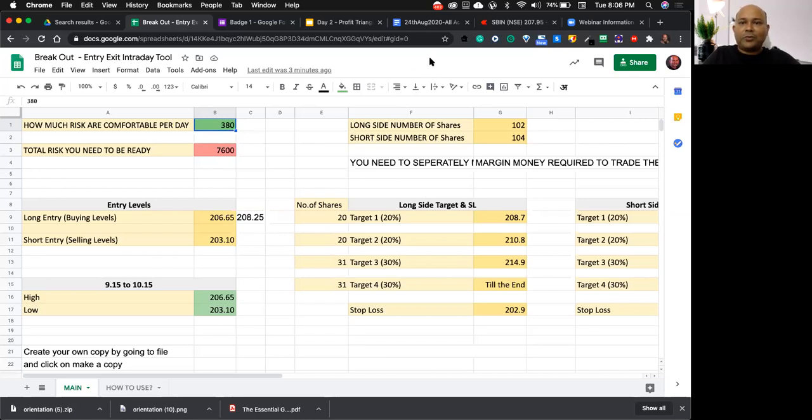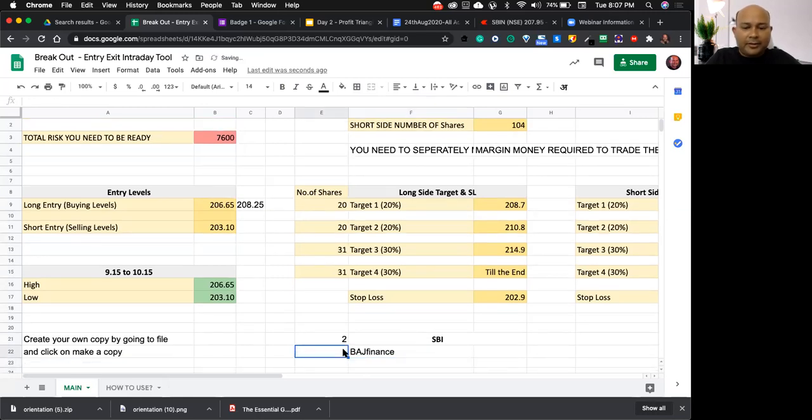Sure. So for this tool, what I have done, all of you, is I've selected 2 stocks automatically. One is the SBI, the other one is the Bajaj Finance. You can make a note of it. The other stocks also I will tell you, but two stocks you can clearly start watching. What are those? SBI. I have already done the homework. You don't have to do anything. Tomorrow, day after, we will get into other strategies and discretionary systems, indicators. Just get this, that you don't have to do much research. You can definitely try this on other stocks, which I will give you later. One is Bajaj Finance, second one is SBI.